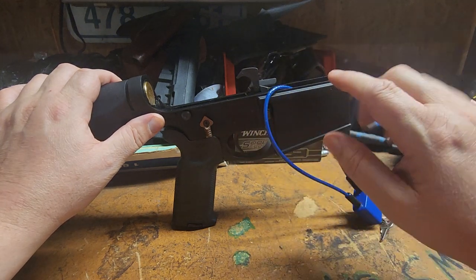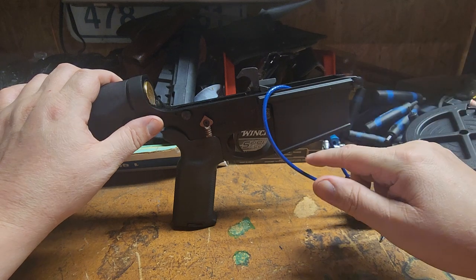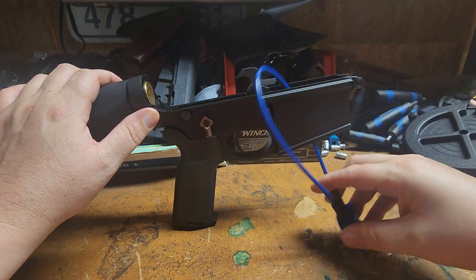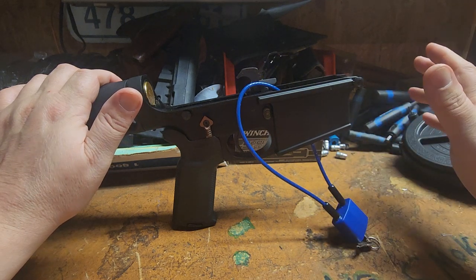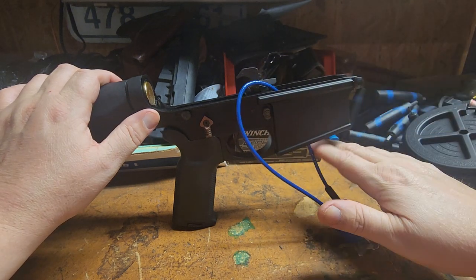Now, if you've got the upper on it, you can go through the magazine, or you can go through the ejection port — which if you have an AR-10 or AR-15, you should know this. Go through the ejection port and come down and lock it the same way. Very effective. You can't operate the bolt if you have them together, and you can't put a magazine in.